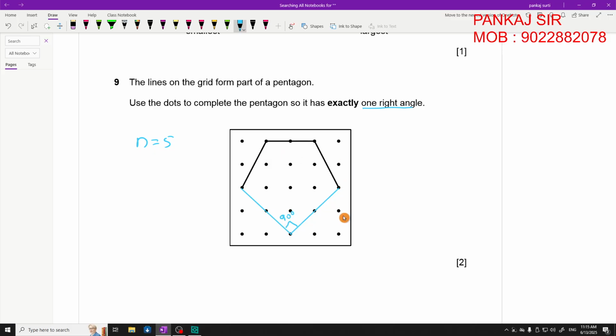There can be other answers also because this is not a question which has a unique answer. It can be, depending on different decisions, different pentagons can be formed. But this is a good one. This is one of the answers, right? So this is now a five-sided closed figure. So it is a pentagon and it has exactly one right angle, which is this one. You see that? I have marked that right angle as well for you. Next question.